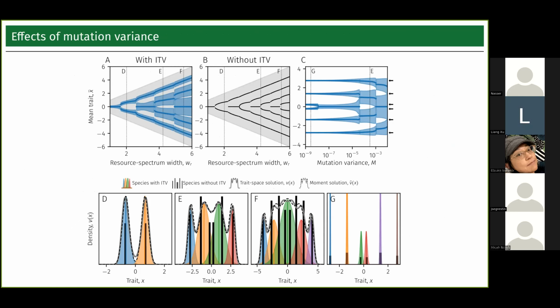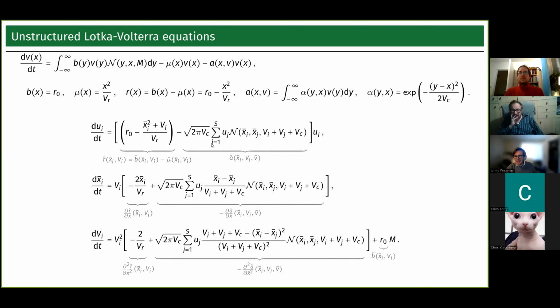Well, I did write down the equations in case, but they're a little involved. But basically, you have here the density of species i. And this is the part that does not depend on anyone else. You have a basic growth rate, and then you have some discounting depending on how far away you are from the optimum. That depends both on the mean and the variance. And then this is the competition. So you're competing with every other species, including your own. And it depends on the distance between your means and on the summed up variance of your own variance, your competitor species' variance, and the competition kernel variance.